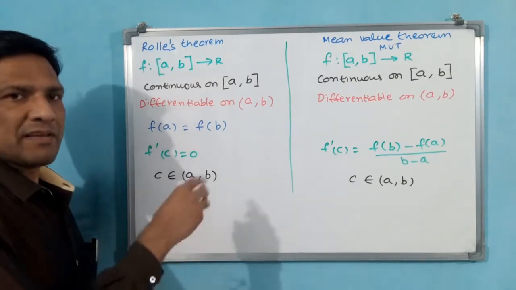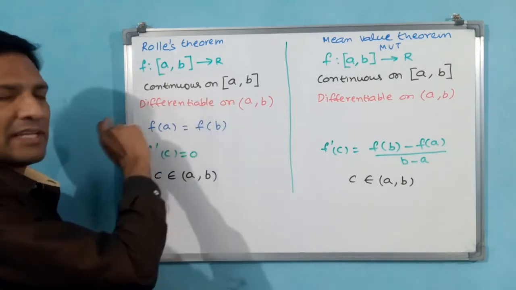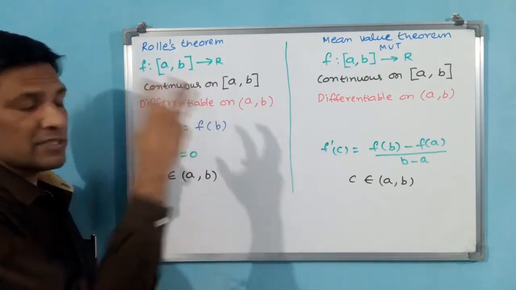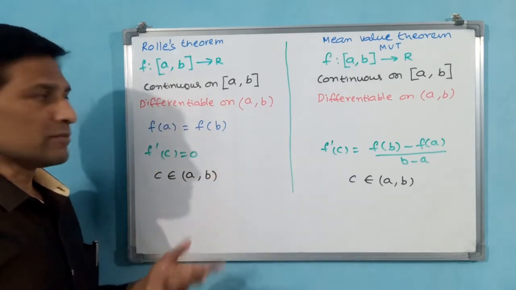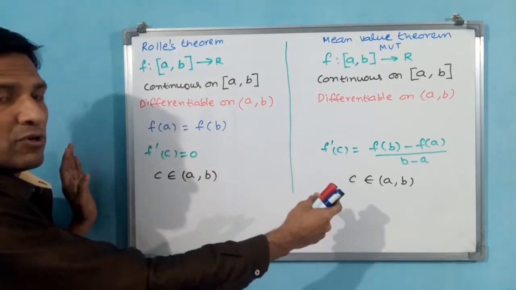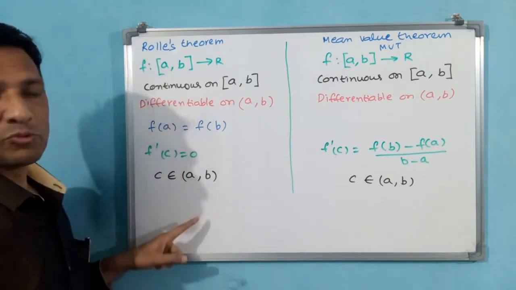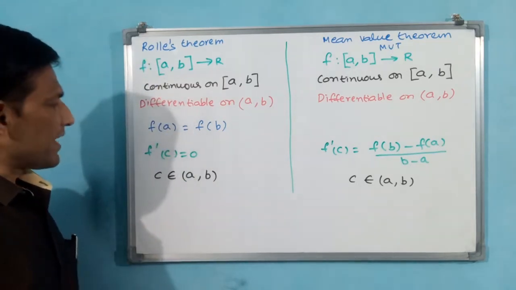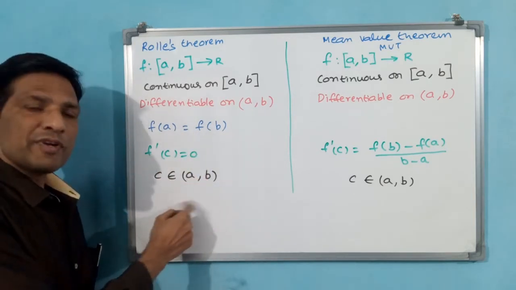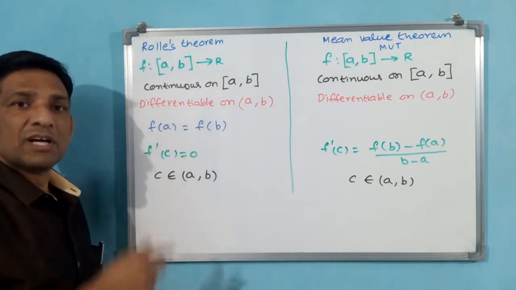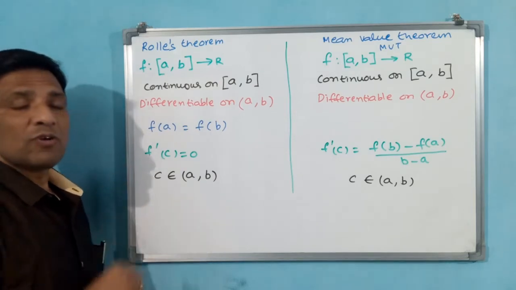They give one function, they will give these limits also, and they will ask us to check Rolle's theorem. Then we will see whether this is a real valued function. Yes, continuous. If this is the function itself, we can say continuous or not. Differentiable, yes. F of A and f of B, you see both. If both are equal, then you proceed further to f dash. All these conditions are satisfied until now. Finally, you have made the derivative equal to 0, but finally c is not in between A and B, which means Rolle's theorem is not satisfied. That c also should be between A and B. Okay, this is Rolle's theorem.